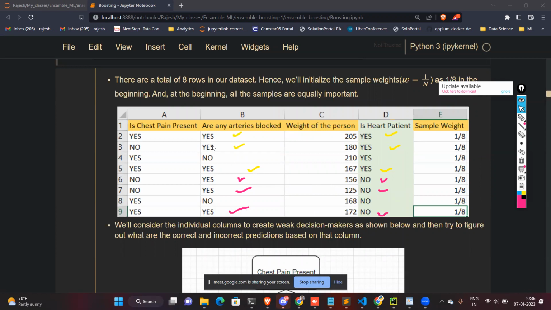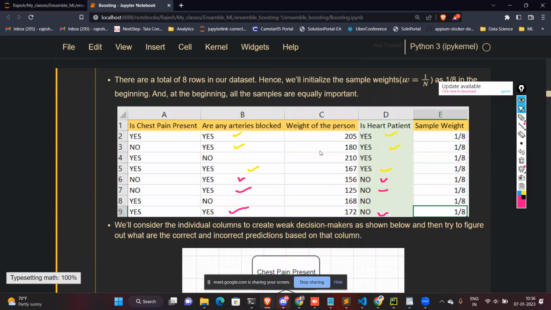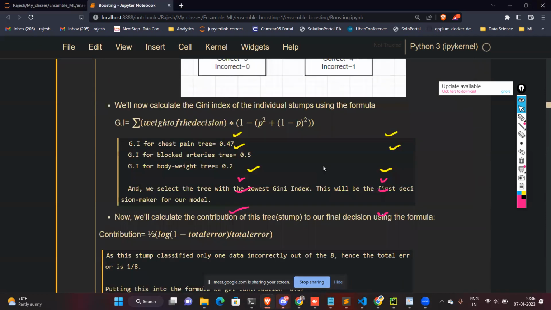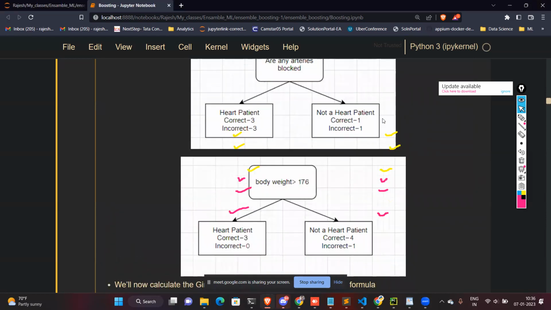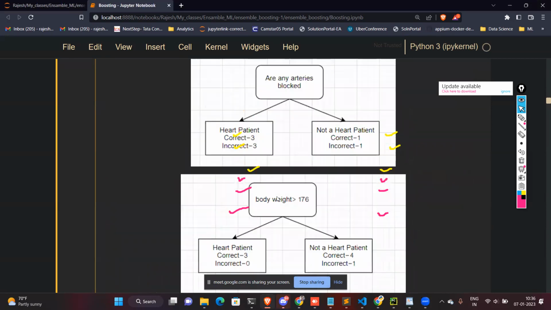So how many are those? You can see two cases where there is no artery blockage. Out of two, one has heart disease, means heart patient is there, and one doesn't have heart disease. Similarly, we made it like this only. So you can see where it went. One is correct, yes, artery blockage was there, and one was not. So these are the small weak learners. Weak learners we are going to make.